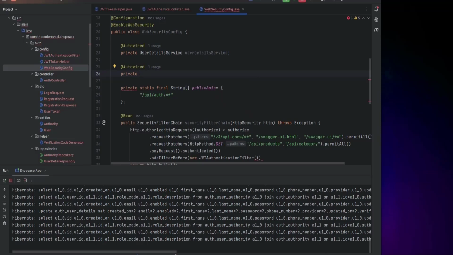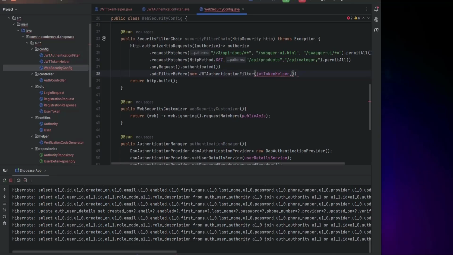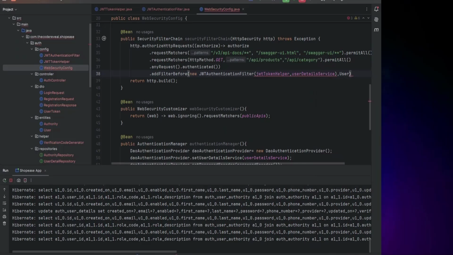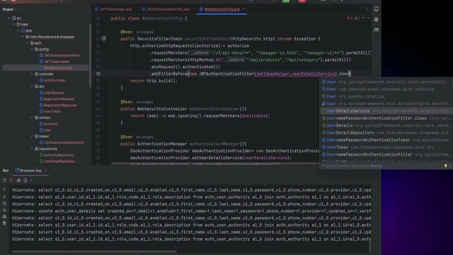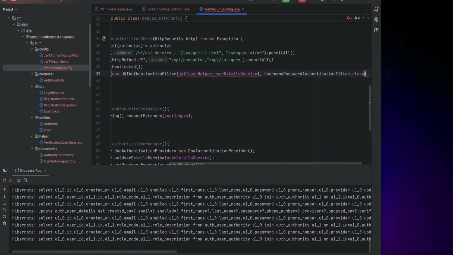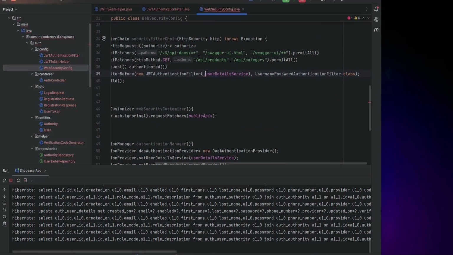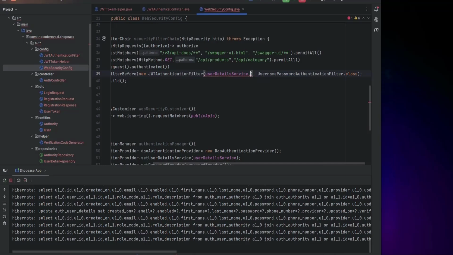Here we'll pass UsernamePasswordAuthenticationFilter.class. So the first parameter we need to send this, and the second.